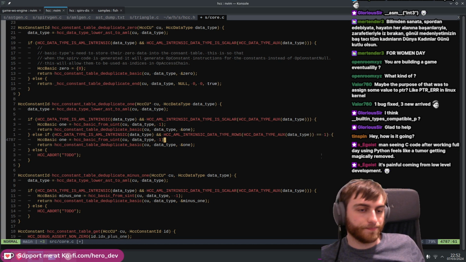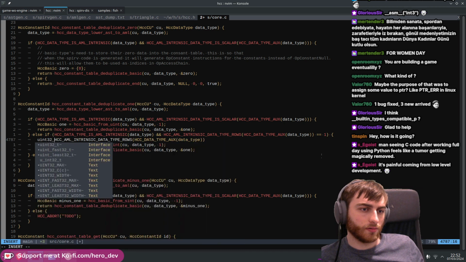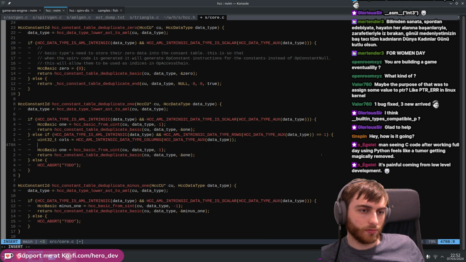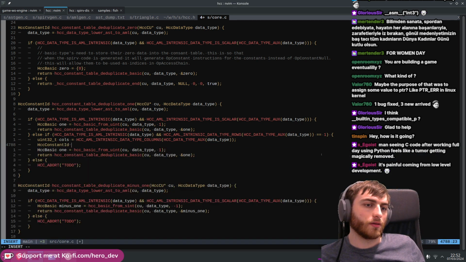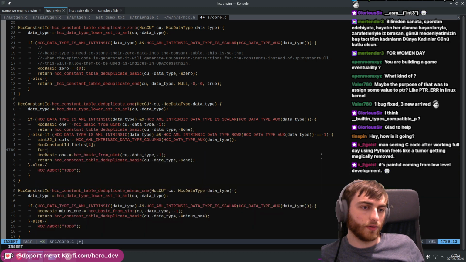So this is a vector. So you get the number of columns. Number of columns. Then you will simply get the constant. So you just get the fields. There's at most 4 of these. No biggie. Then you go over all of them.